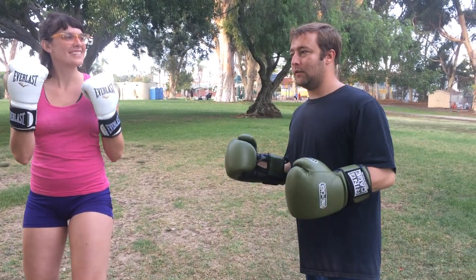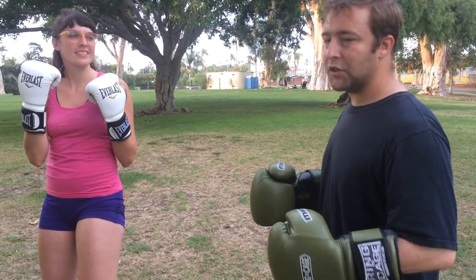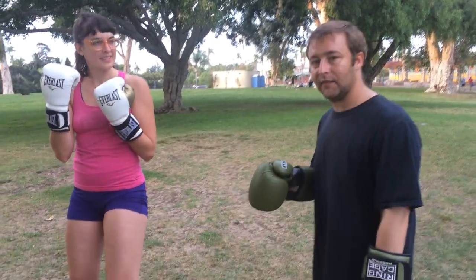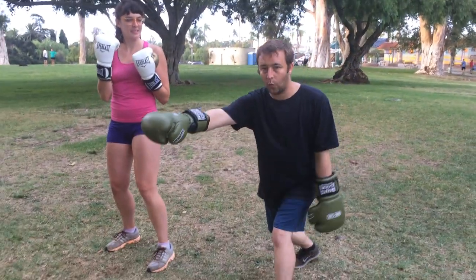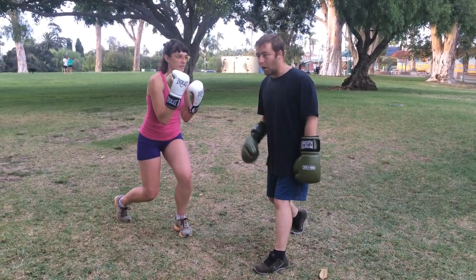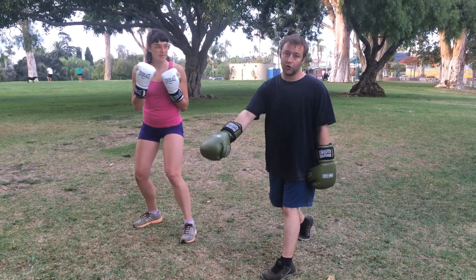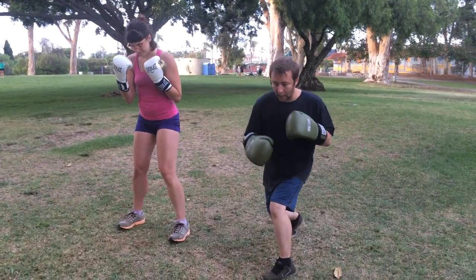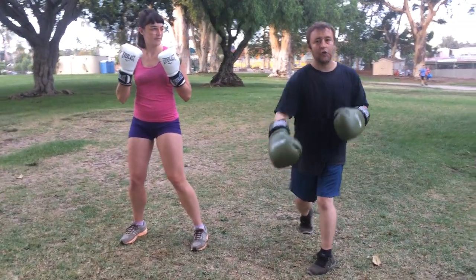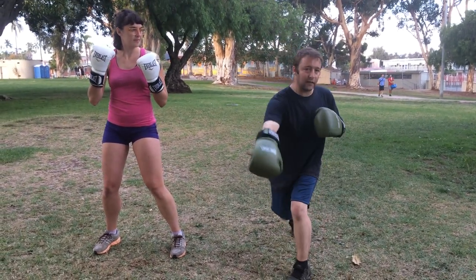So we were talking about punch theory. There's an exercise you can do where you kind of square up against a wall and push against it. You'll notice that the farther you transition your hips and get on the ball of your foot, the more power you get into your push. The idea behind transferring your weight and turning like this is so that you can get into that space at the end of your punch — and that's what creates power. But again, all of it comes from your ability to transfer your weight.